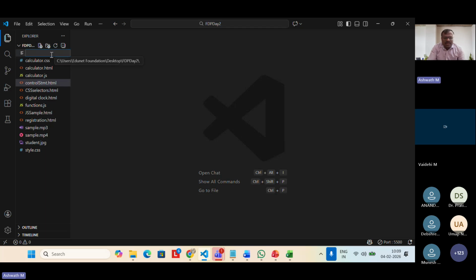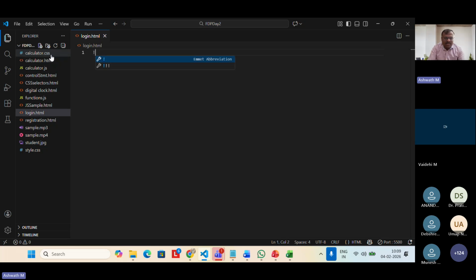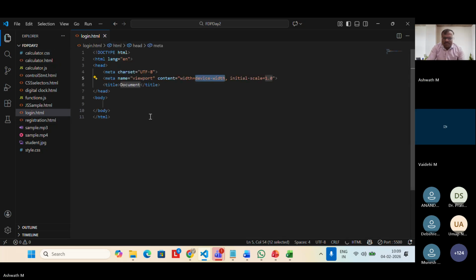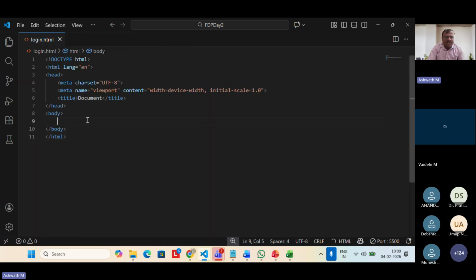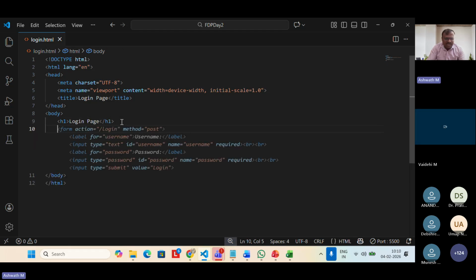Let's take login.html. I have created a new file called login.html. Here I will take a simple login page with username and password, what I discussed.